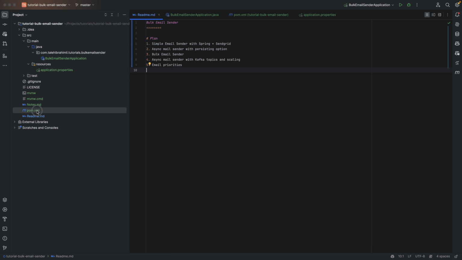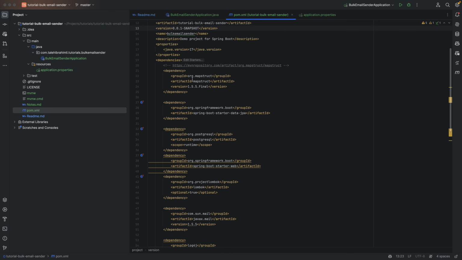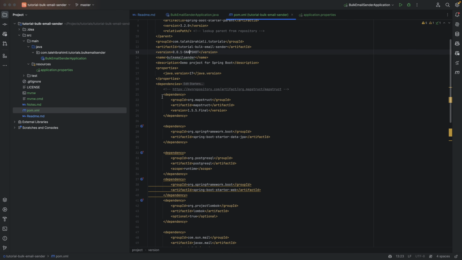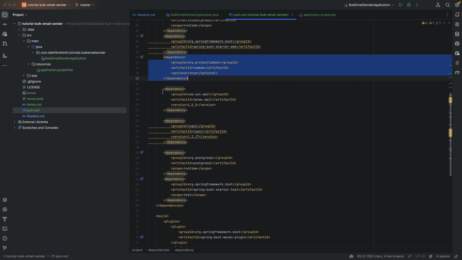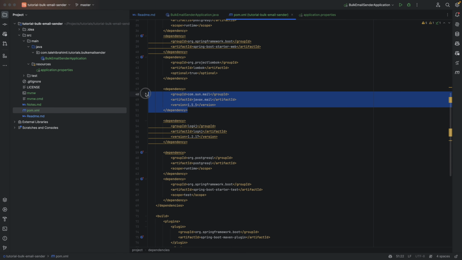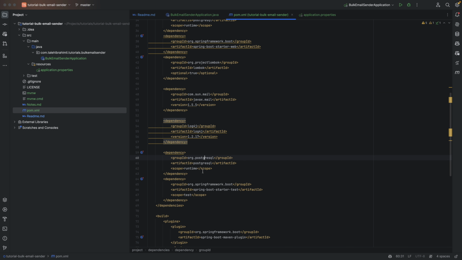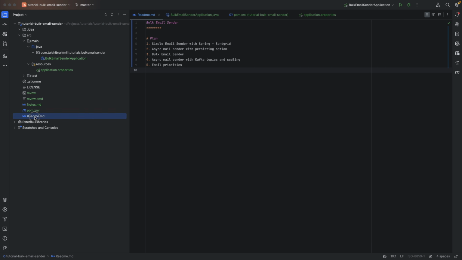I already set up a Spring Boot application and I added some libraries which we'll use. We will use MapStruct, Spring Boot Data, PostgreSQL, Lombok, email client, email dependency, Log4j, etc. And I have an empty application here and an empty properties file.